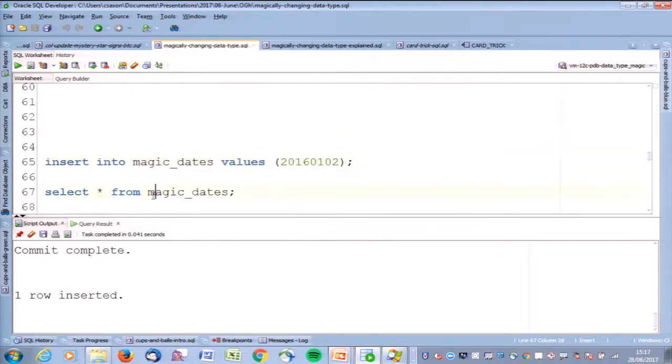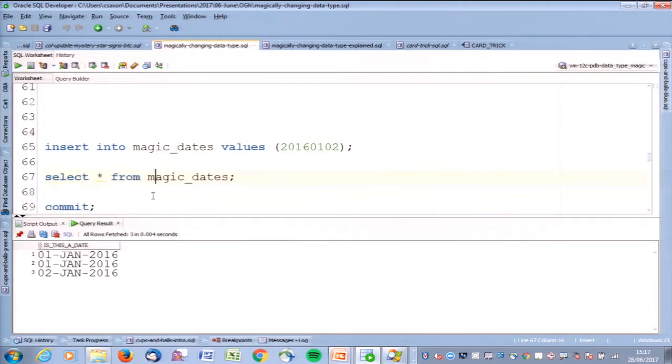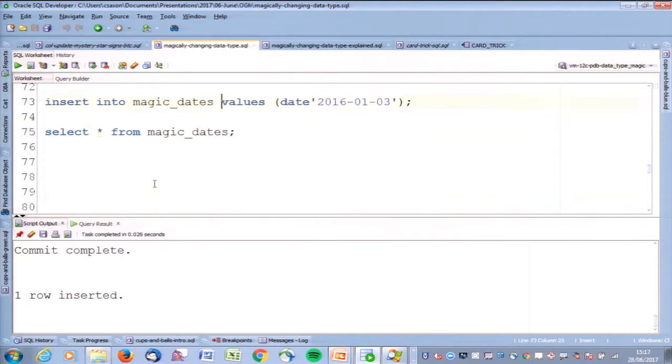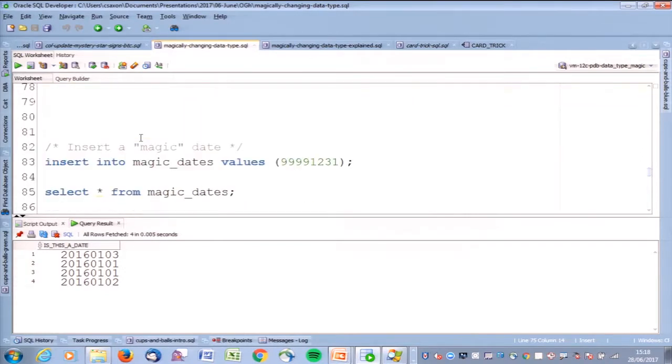Okay, here we go. In it goes. All right. Hopefully it'll work this time. Ready? 3, 2, 1, and yes! We're back to being dates again. Okay, cool. I think we're back on track. Okay, let's keep going. Let's put another value in and select again, and back to a number again. Okay, so something a bit fishy is going on.